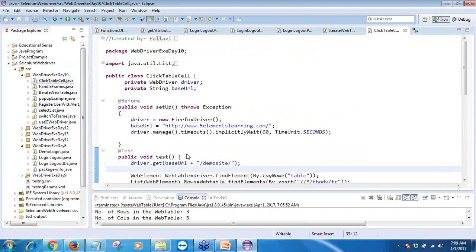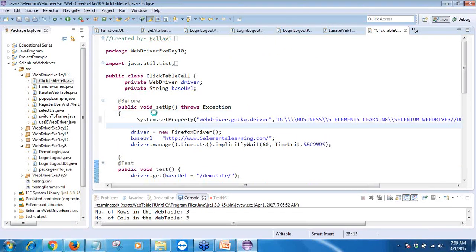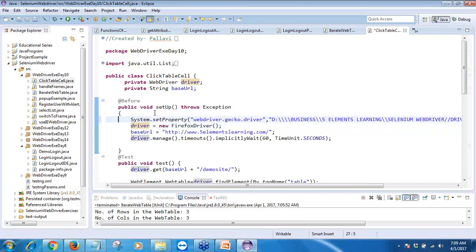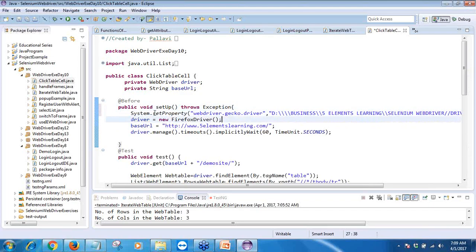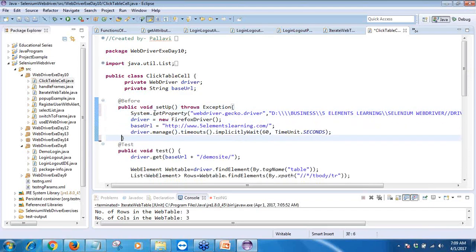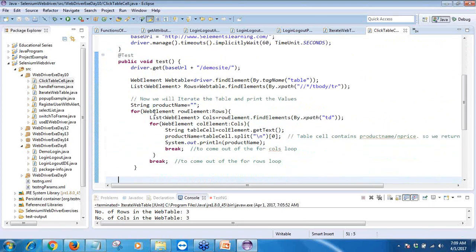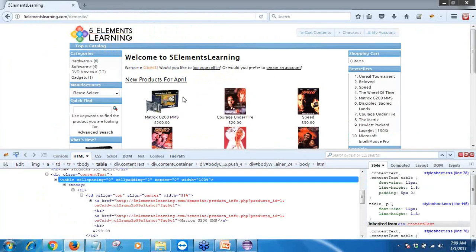So, in here, what we are going to do is, we are going to iterate through the web table, and while we are iterating, we will stop our iteration on the very first product and we will fetch its link text so that we can go ahead and click on this particular product using its link text.